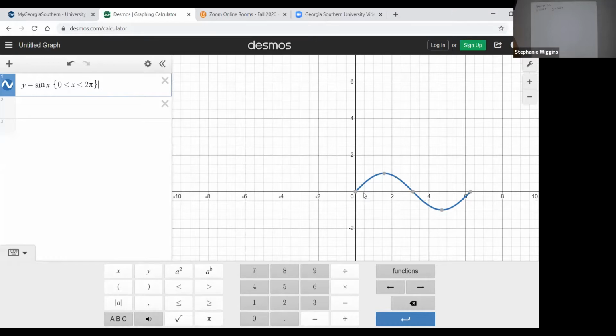have a little square or a little box with a picture of a wave like this. Okay? That means that if you are trying to graph a sine function, you are going to click on the box that has this picture in it, showing you that it's a sine function. And then your sine function will appear on the screen.